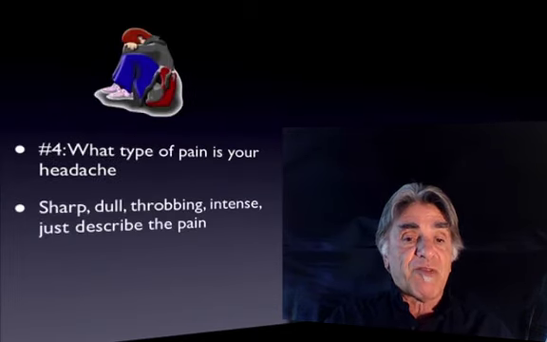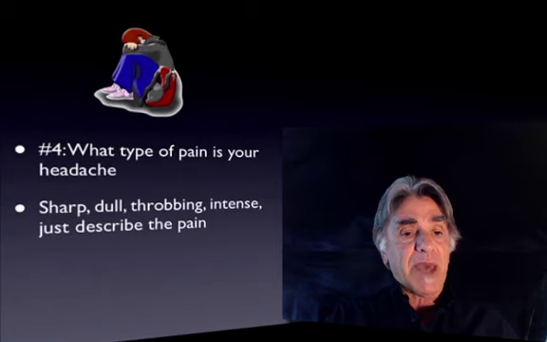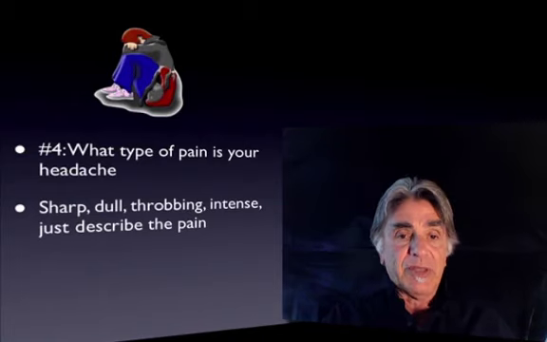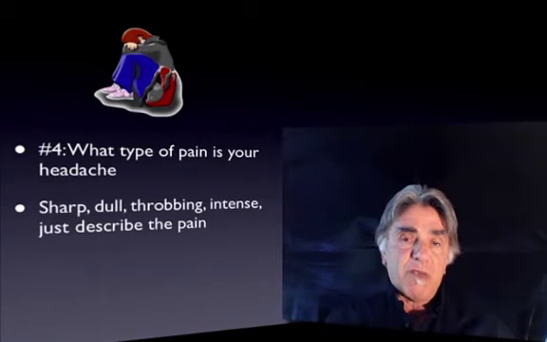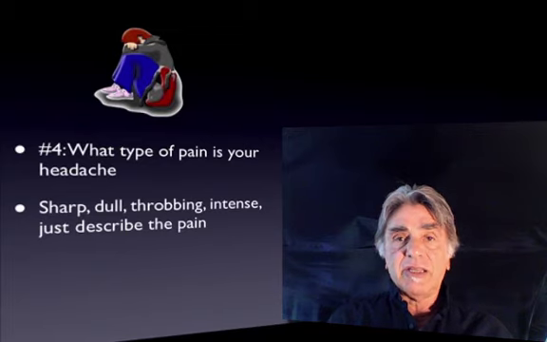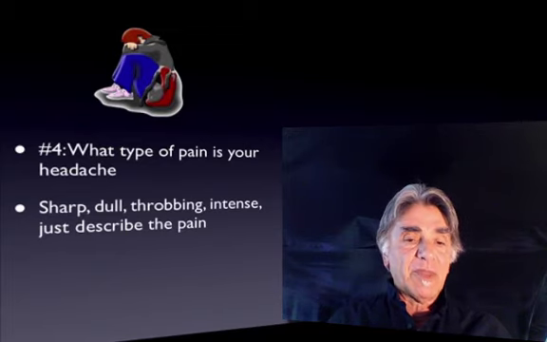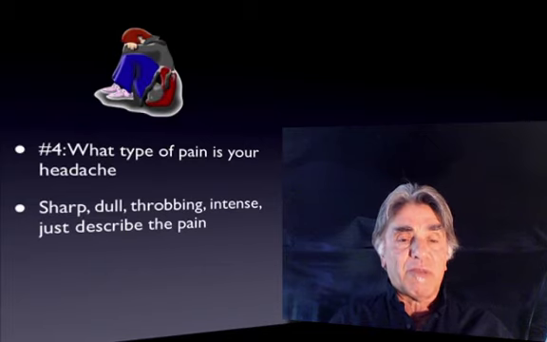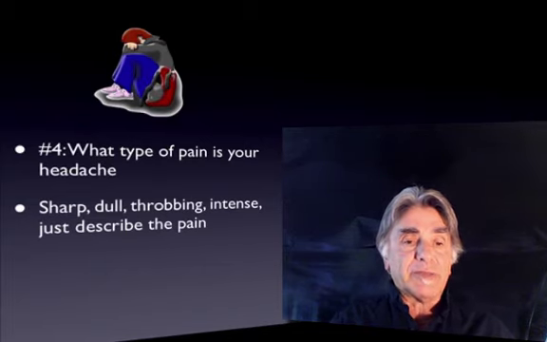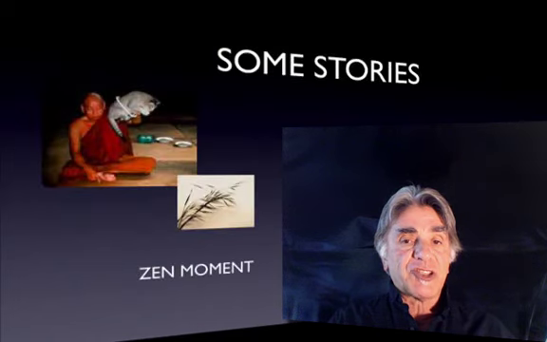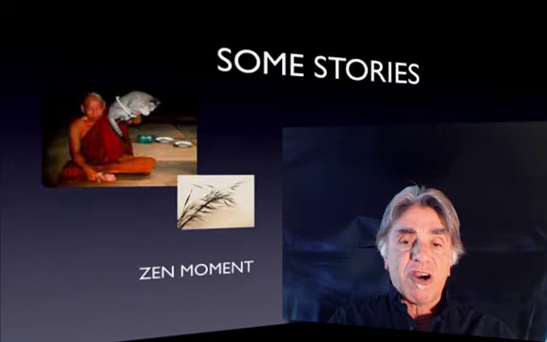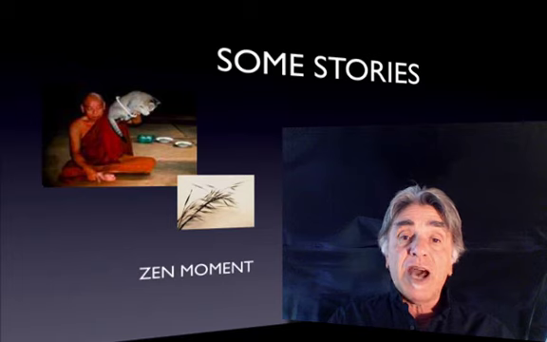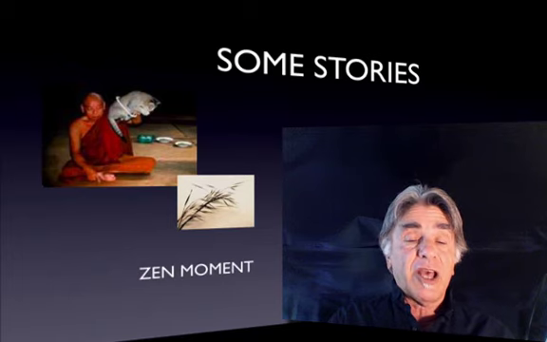All right, step 4. What type of pain is your headache? In other words, is it sharp? Is it dull? Is it throbbing? What kind of pain? How would you describe the pain? All right. Let's go on to the next step. Again, I want you to start all over again. Now, where is your headache located?